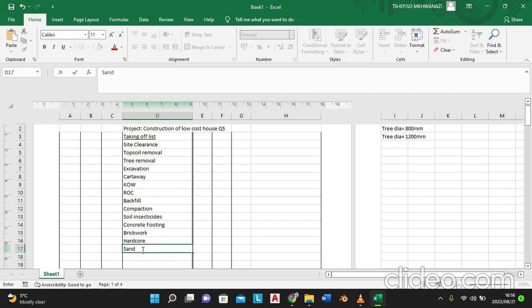After sand blinding, we're going to have our damp-proof membrane, DPM, and then we're going to do our concrete surface bed.